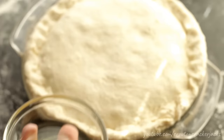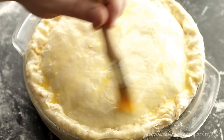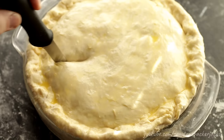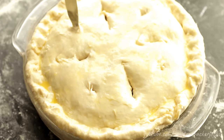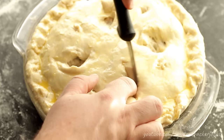Before baking, give the pie a nice egg wash — just one egg and a teaspoon of water whisked together in a small bowl. Using a pastry brush, brush this egg mixture right over the top. This ensures the pot pie is nice and golden brown and also helps seal the crust so the filling doesn't weep out during baking. Then cut some vent holes using a small paring knife — just four holes spread open across the top so they don't seal themselves shut during baking. This allows steam to escape.